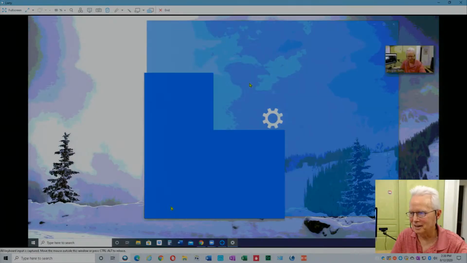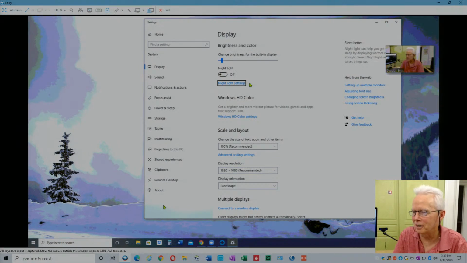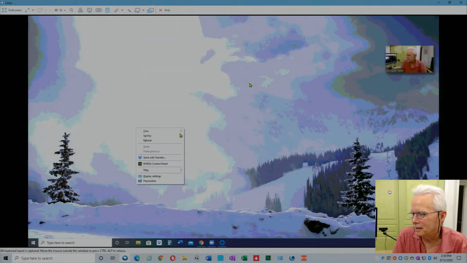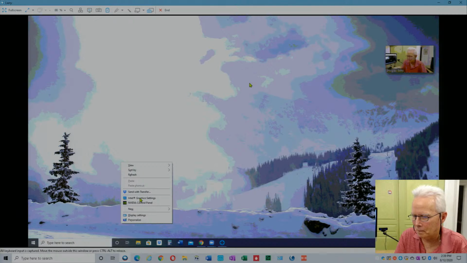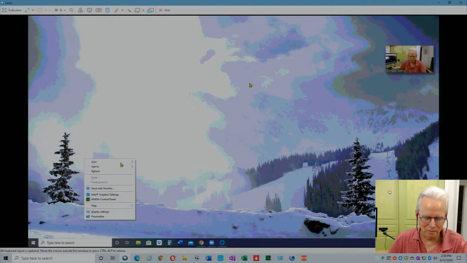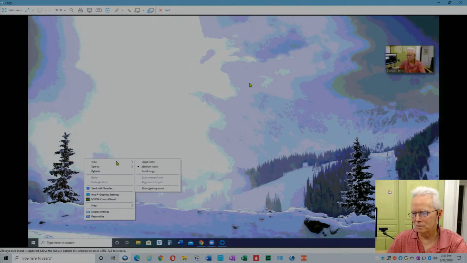So right click. Yes. Display settings. Yes. Well, actually, no, sorry, not display settings. Close that. It's not display settings. It's one of the other options on this menu. Personalize. Nope. Graphics view. Oh, large icons. Show desktop icons. There you go. Don't do it yet because I still have your screen on display. But that's how you do it once we shut this down.